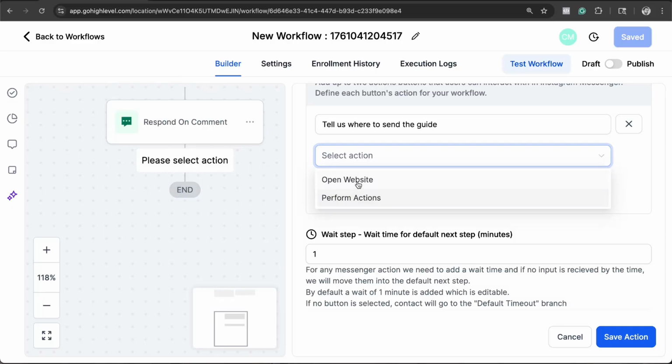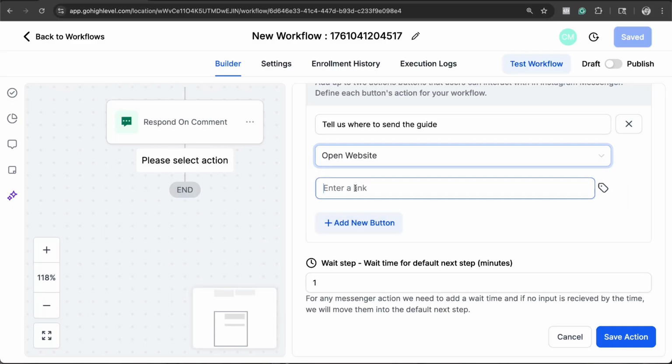And then we can either perform some sort of action, or we can open an actual website link. So we could send them to a form or to some sort of page that's going to be where they can collect their phone number, their email, their name, all that good stuff, right? So you can have a basic form built out where you can just say, hey, here's where you want to submit this. It can even be an actual Google form that people could fill out, and that's great as long as you get access to that tool, and then you can obviously send them whatever it is, right?